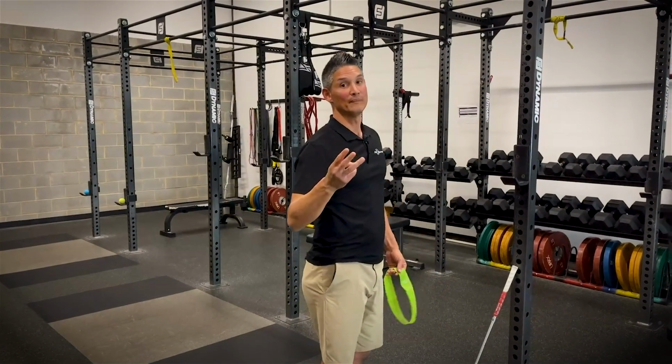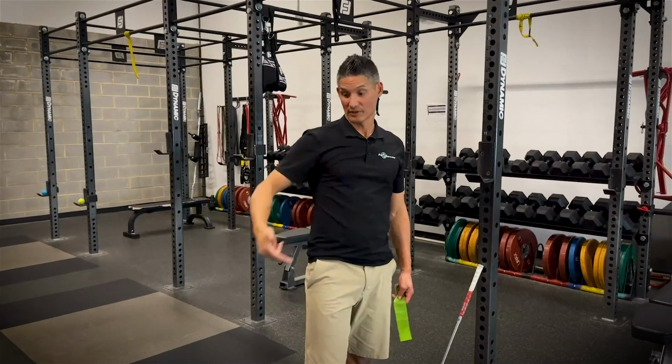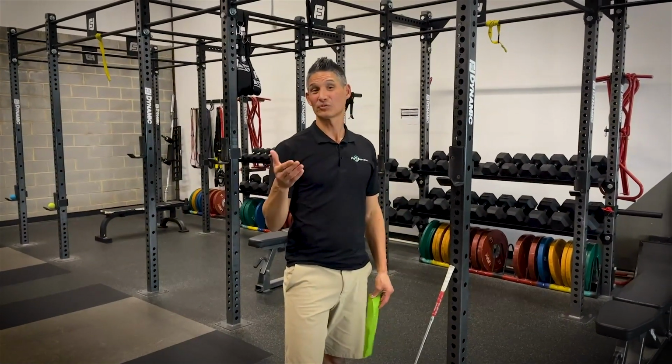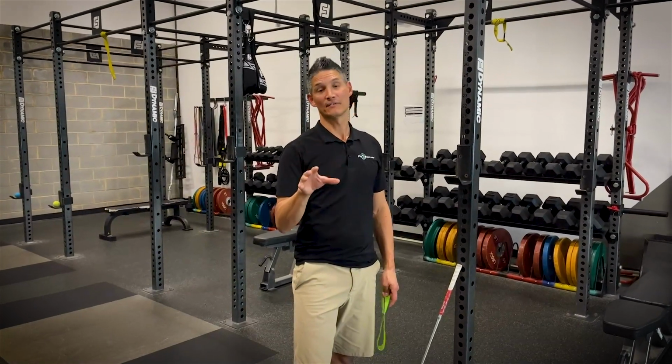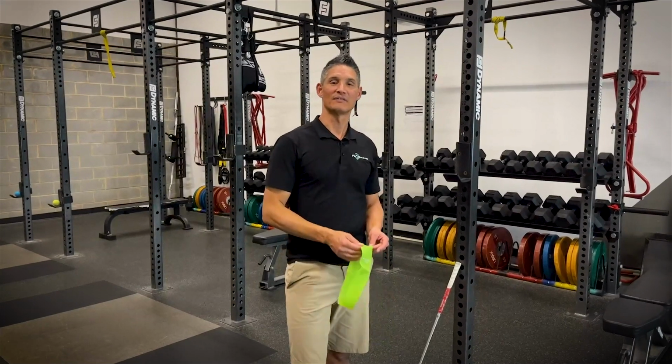So those are my big 3 exercises for golfers over the age of 50. We need to be able to rotate well around the hips, T-spine, and shoulders. If you do just those 3 exercises every day, you're gonna notice a massive difference in how your body feels while you play, and after you play, you're gonna be a lot less stiff and sore.